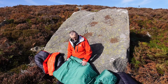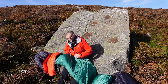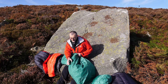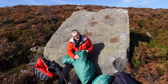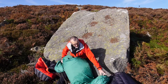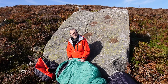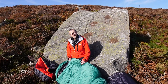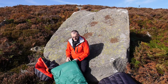This is an M-degree bag with a full shell around it. The bag is constructed and then on the top of it is a waterproof taped fabric — this is Dryalex. It's a lightweight two-layer laminate fabric that can be taped along the seams. We stitch it together and then use a hot tape which bonds with the laminate layer on the underside of the fabric and seals it along the sides and feet. You wouldn't use this in torrential rain since the hood is open, but it does give a massive amount of proofing — very useful under a tarp if you want to protect the bag from rain being driven in on the wind.